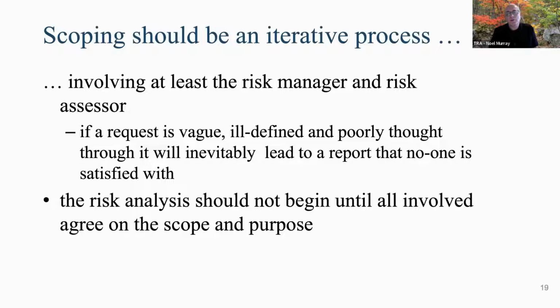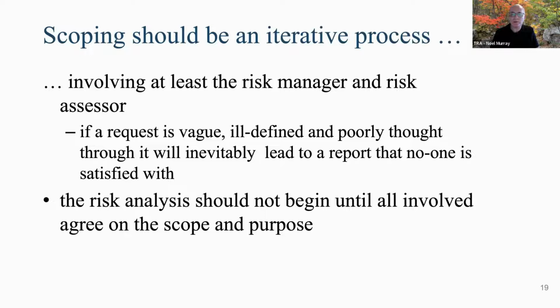So in terms of scoping itself, it's really important that it's an iterative process and involves at least the risk manager and the risk assessor. If a request is vague or ill-defined and poorly thought through, it will inevitably lead to a report that no one's actually satisfied with. So we shouldn't embark on a risk analysis until all involved agree on the scope and the purpose of the analysis.